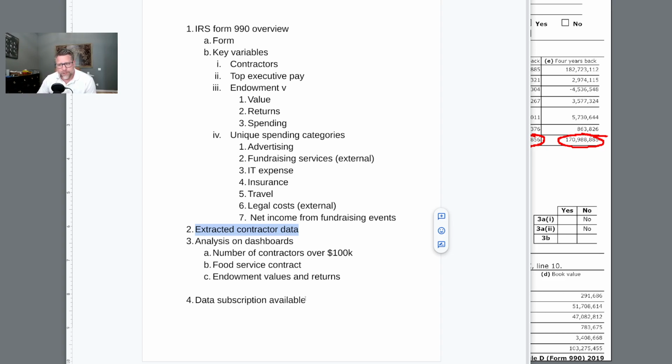Okay, so if you work in institutional research, you're a board member, or you're an administrator at your university, and you want to have a better handle on what you're spending your money on and make sure everything is normal, benchmarking is the way to do it. And it's not just IPEDS that you have to use. You can use audit data, as I showed you in the last video, which we use. Also, 990 data is quite valuable, and I hope you see that from this video.